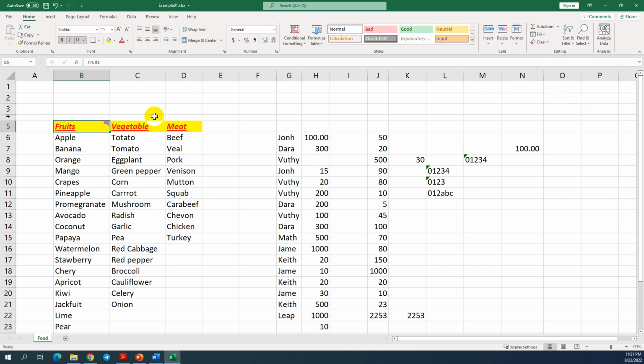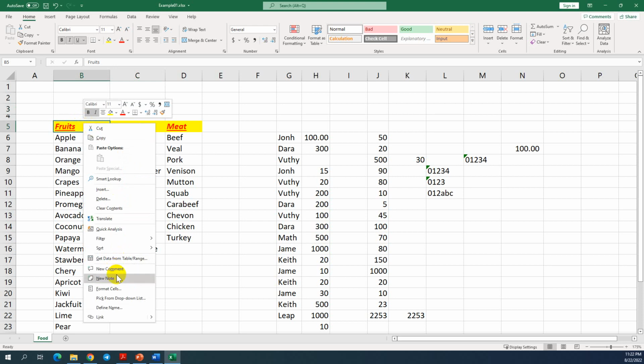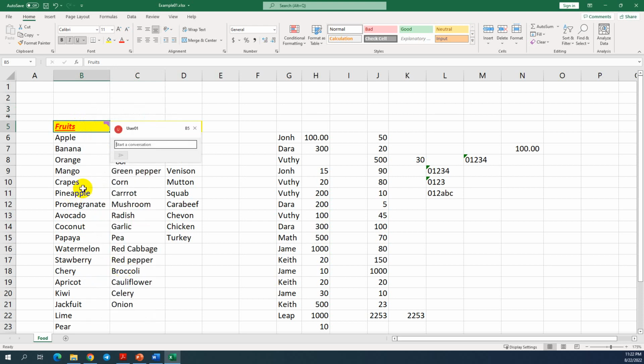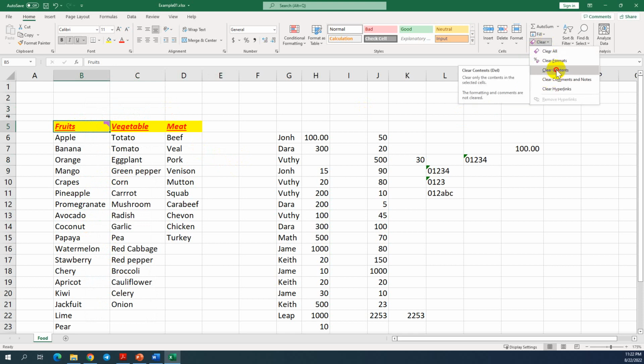Let me try it again. Clear comments and notes is not clearing. There is some error on that. To clear it, just click on the cross sign. It will delete the comment. But when I test here, if I add a comment here and select here, it's okay.